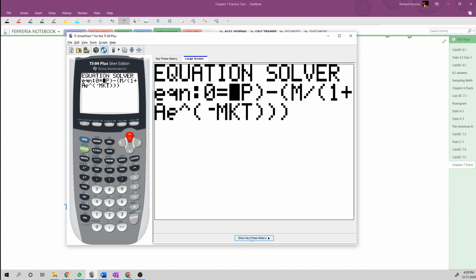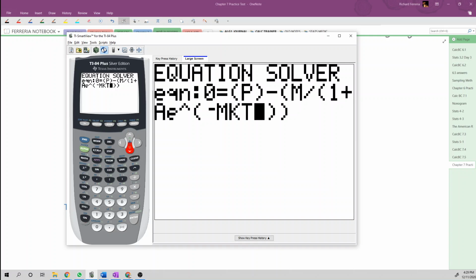Now, I would be remiss if I didn't show you this on the calculator. So let's get to the solver. And the first thing is to write down the exponential growth equation, the general solution, into the solver. Now, if you have a TI-84 Silver like mine, then you're going to have to do the left side minus the right side. Be careful with the parentheses. That is a place where people kind of mess up. So let's see, we have 3 opens and 3 closed. So that looks pretty good.